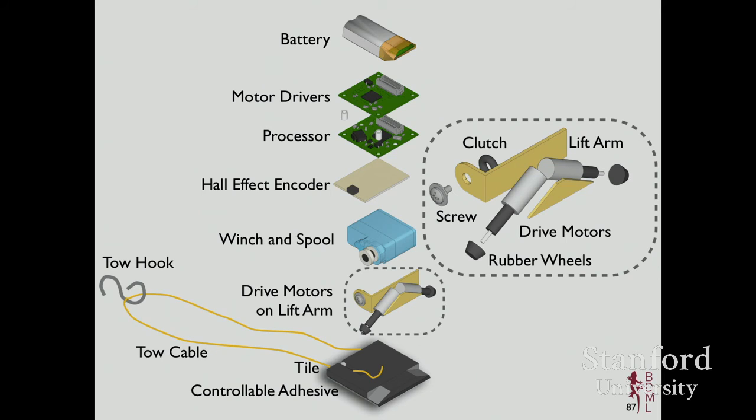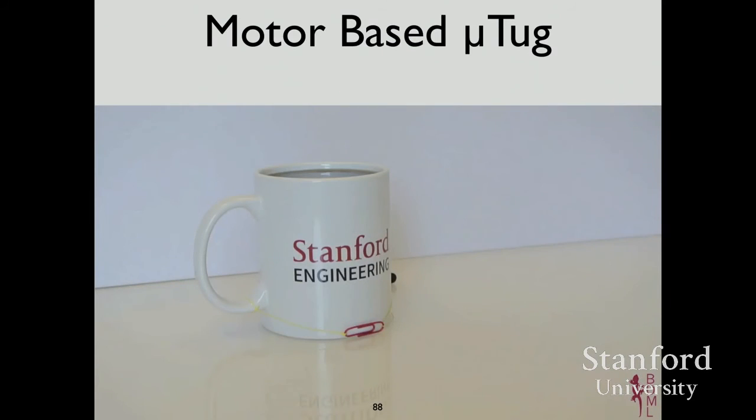That represents a loss because you always have friction moving there, but it is able to get a lot of degrees of freedom per cubic inch, which is hard. Then we have a sensor to sense how far the winch has been moving, because a lot of the systems are going to be close to stalled, and so time can be a poor measure of what you're doing. And then we have processor, motor drivers, and batteries on top. And putting that all together, we have our first really functional engineering device.